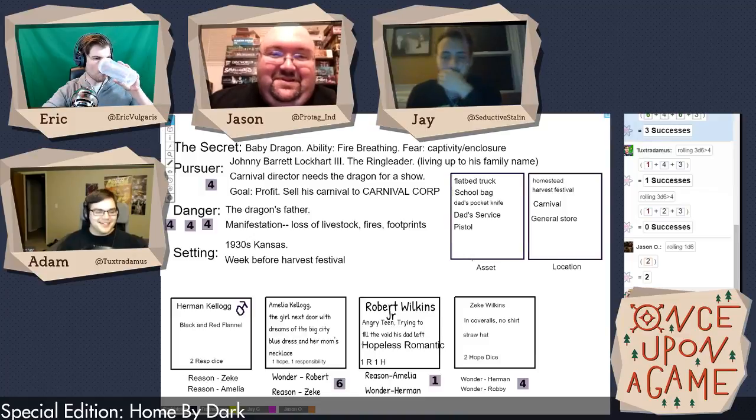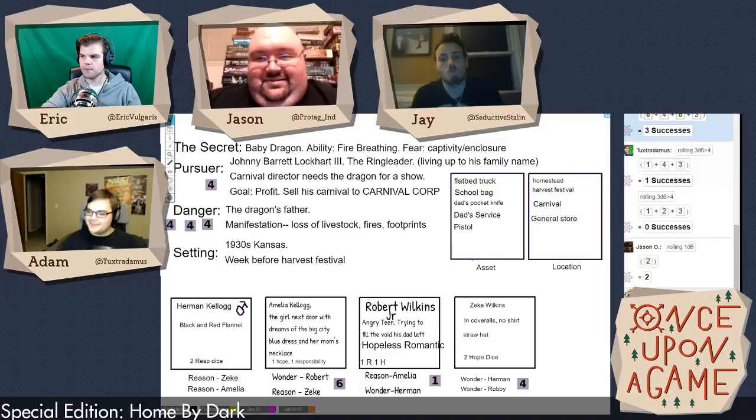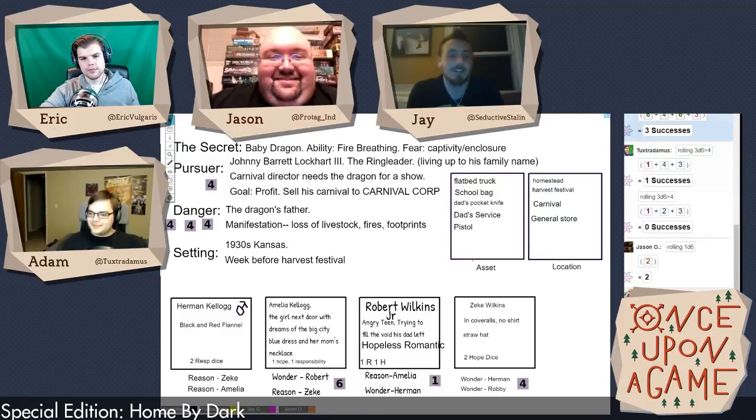Awesome. All right. So I believe it's Jay's turn. We've been nice and fluffy so far, so how can I make it not so nice or fluffy? We need to darken this up. Literally, yeah, that's what I want to do. I mean, my asset is a pistol. I'm going to leave it. I'm going to make the gun go bang.